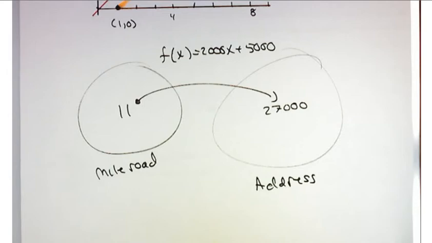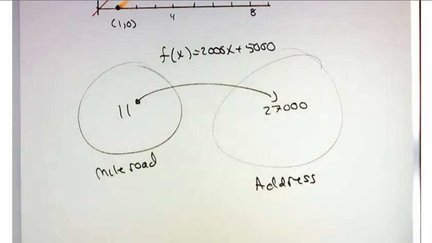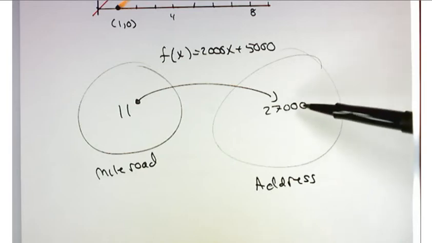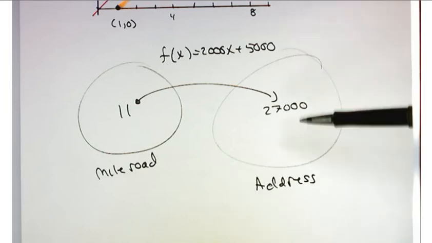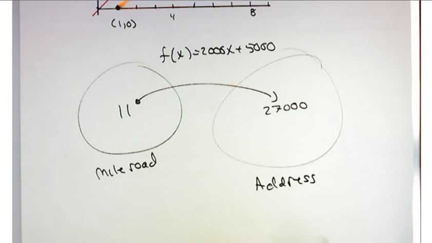Now it works for stuff in between too. If you had, like, Catalpa at 11.5 mile road, put in 11.5 here and you get 28,000, etc. What about, isn't there four corners? Does it work for all of them? Well, I'm not exactly the post office, but on the east side you're going to have the even numbers, and on the west side you're going to have odd numbers or something like that. So yeah, maybe across the street is 27,001 or something like that. All right, but it's a pretty good guide.